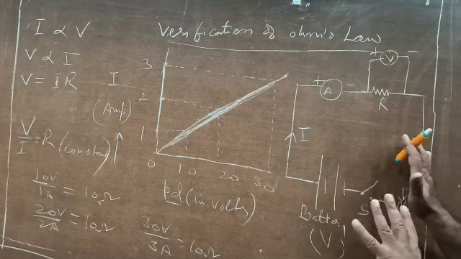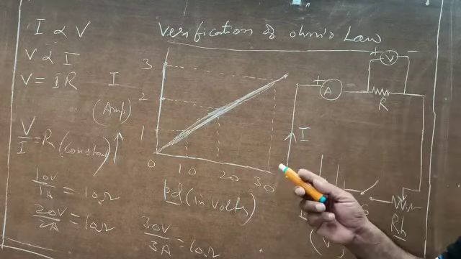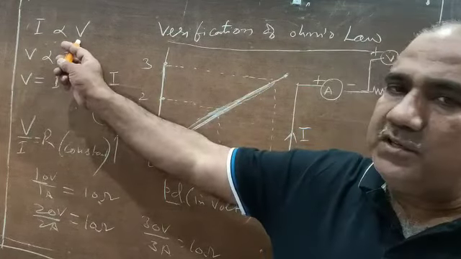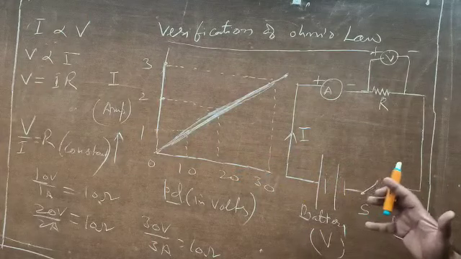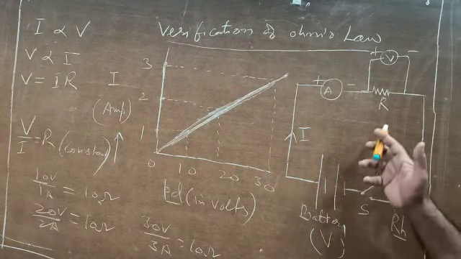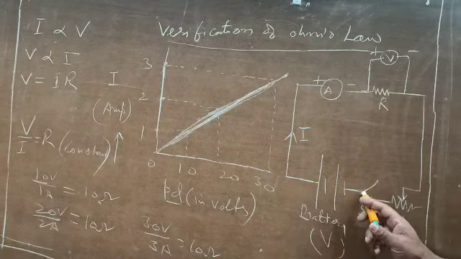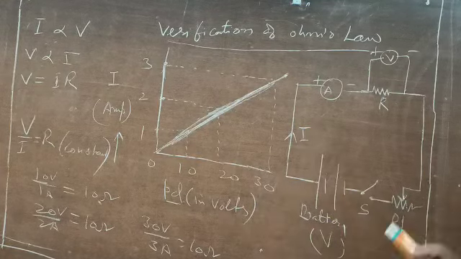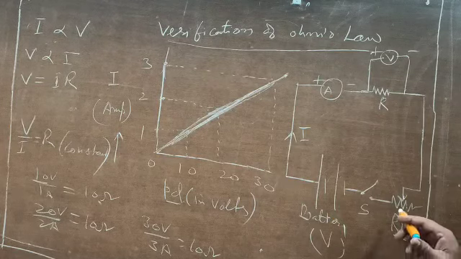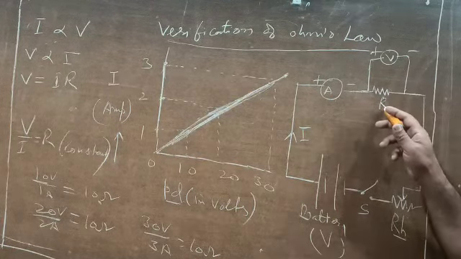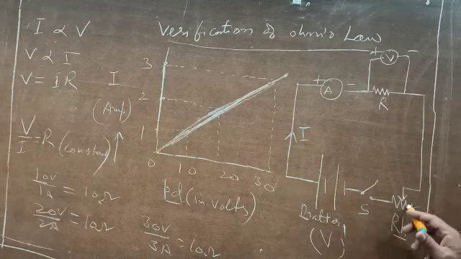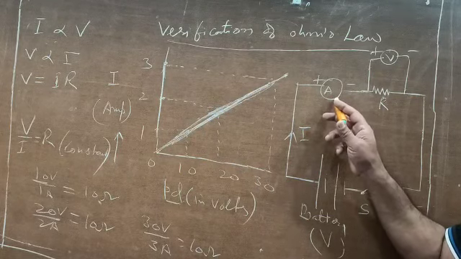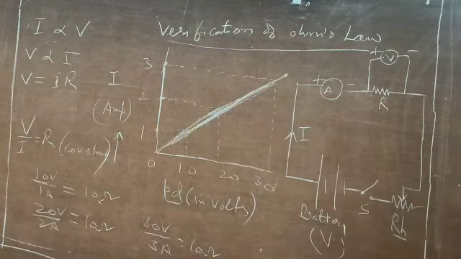Having this setup in place, our only aim to verify Ohm's law is to verify that current is directly proportional to potential difference. The basic operation you can do in this setup is to put the switch on, and current will start flowing because the potential difference is applied. Ensure that different amounts of potential difference are applied across the resistance. Say initially you are applying 10 volt, and let us assume that the ammeter is reading 1 ampere of current.